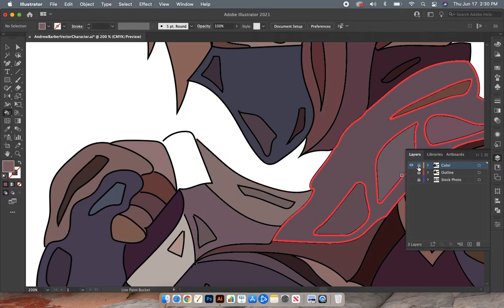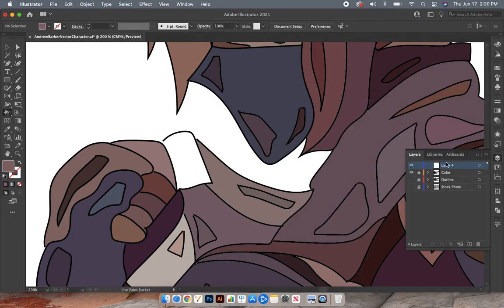Let's go ahead and lock the color layer, just like we locked everything else in our layers. And then we're going to make a new layer. And I just call this new one Fix, F-I-X. And I'm going to move it by clicking and dragging and placing it right below color. So this is a way that you can order your layers in Illustrator and in Photoshop as well. Click and drag. See that light blue line come into play as to where you want it to go.